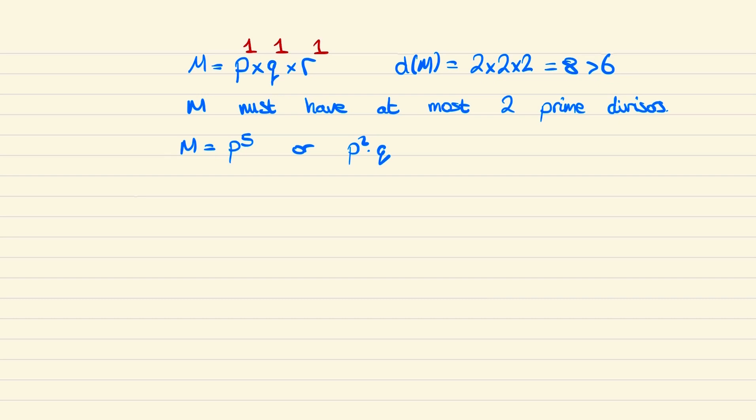And in the first of these cases, where M is p to the 5, the sum of these divisors would be 1 + p + p² + p³ + p⁴ + p⁵, and this needs to all sum to 3500. And we can check that when p equals 3, the left side gives a solution which will be smaller than 3500. But when p equals 5, we have a solution which will be bigger than 3500. And because the left side is strictly increasing, we can say that no solution exists.